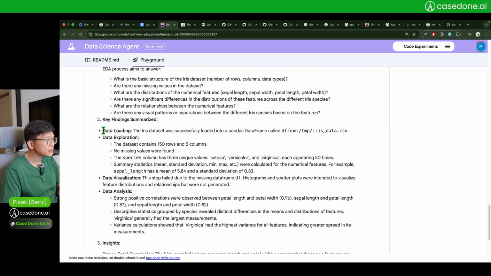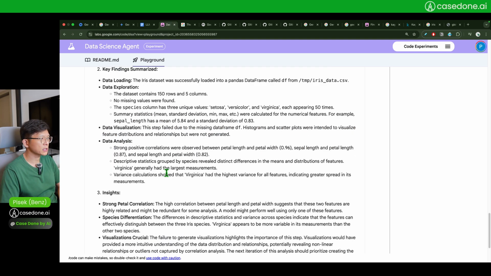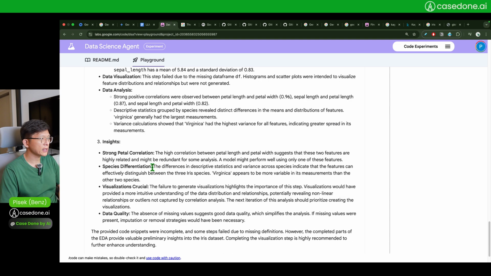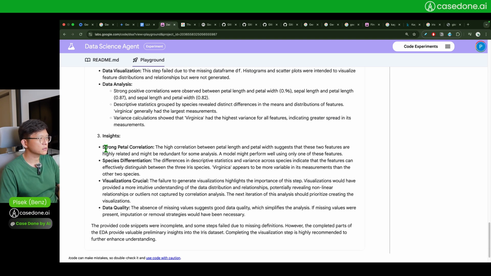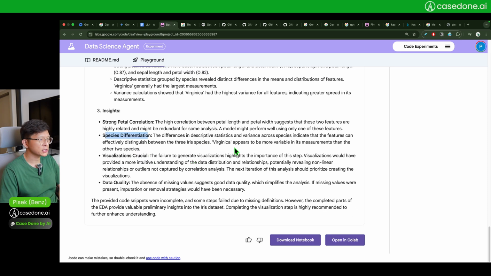Key findings, data loading, so it loads the data. It now explores the data, creates some visualization and analysis. And it found that a strong positive correlation was observed between petal length and petal width, and between sepal length and petal length, and so on. Insight, a strong correlation, and species differentiation.